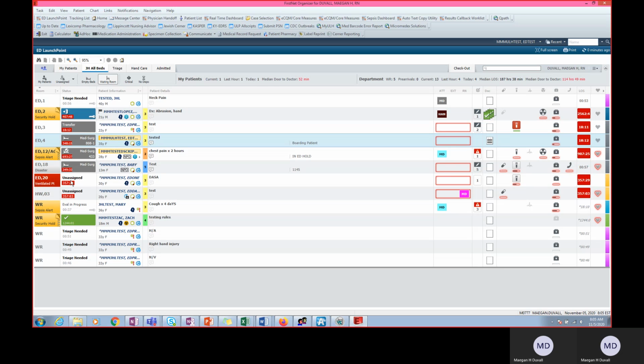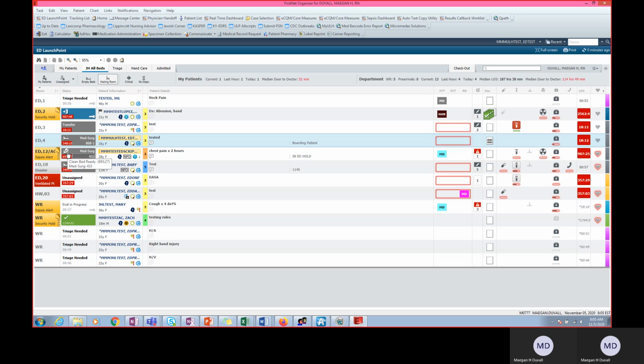Also, once you start to enter disposition orders, then it's also going to change the status column. So if your patient's being discharged, it'll change it to blue with the door. Transfers will just be gray. Admits, you're going to see them with the little bed. You'll also have a room timer or a timer from when the order was entered right here. You'll see what level of care they're targeted for.